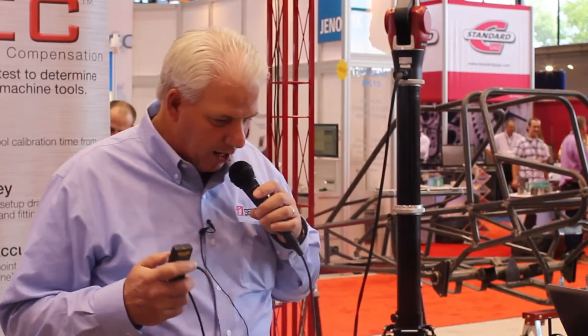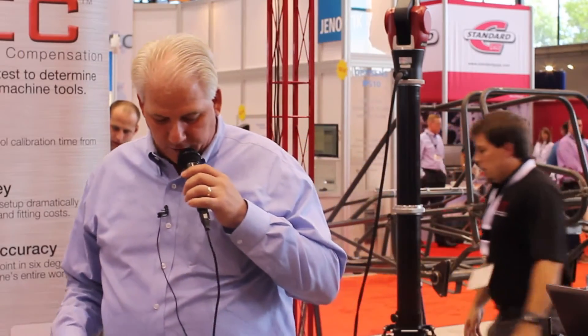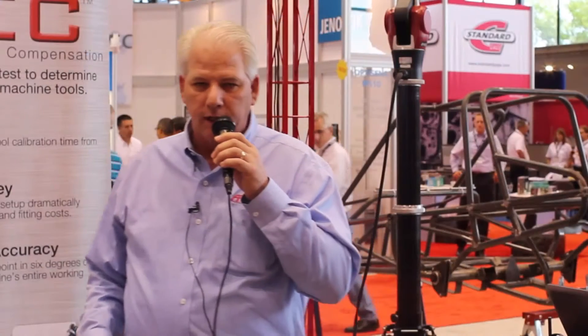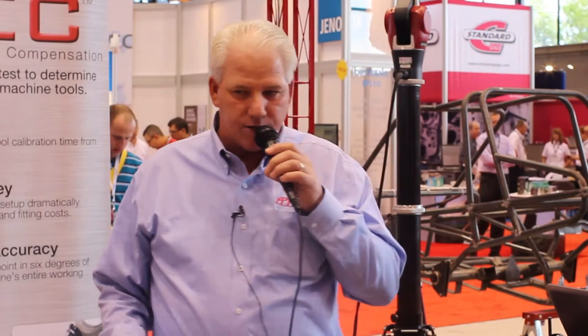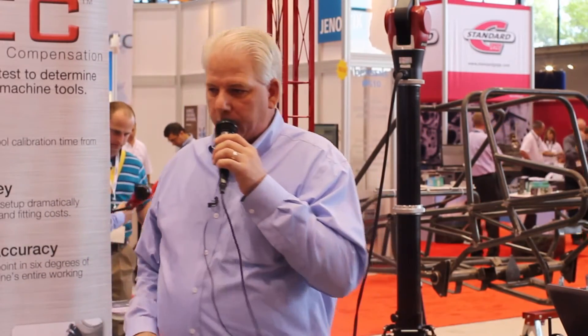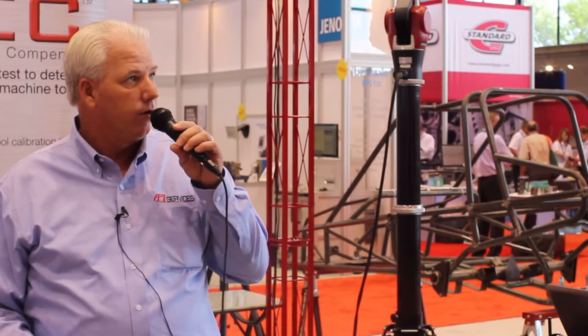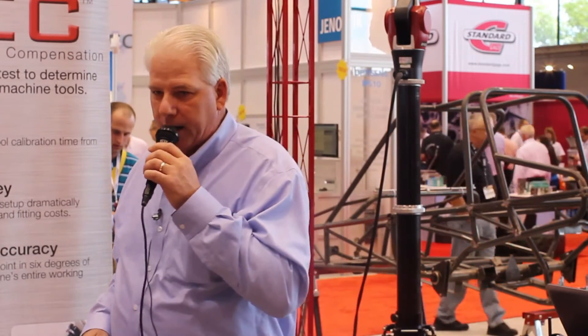The reason for volumetric calibration is a significant error we refer to as Abbe offset error. This error is generated because when we do a calibration at the linear encoder movement area, we are compensating at that location inside the controller. But effectively, we are measuring where the tool tip is — which could be a meter and a half, two meters away from the actual calibration scale or encoder. Because there is a pitch error in the machined rail, the tool tip will actually be advanced or lagged behind its design intent.